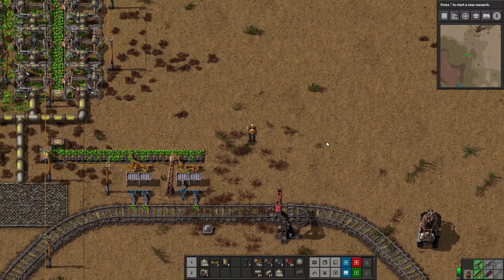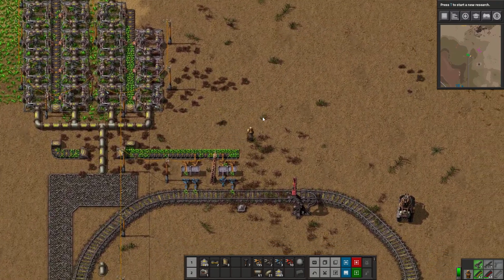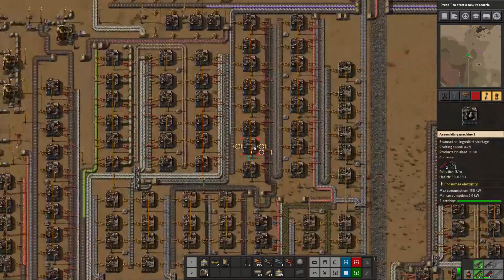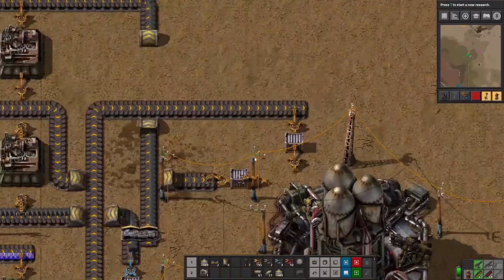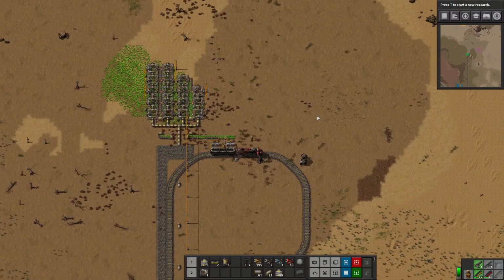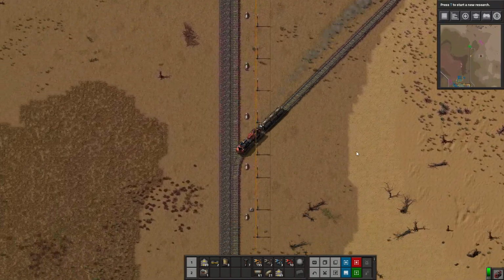Just missed the train. Have to wait for another one. Yeah, as you can see, let me just press map. I have been playing on this particular map for a while, and I've gotten all the way to launching my rocket. Okay, I'll catch this train, and I will be with you in a second.